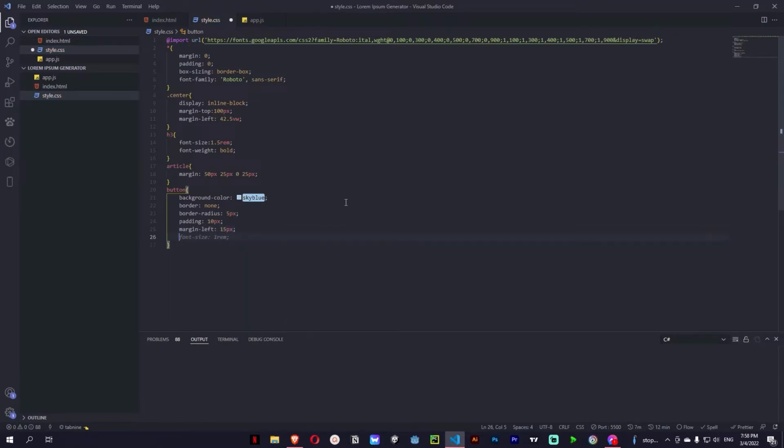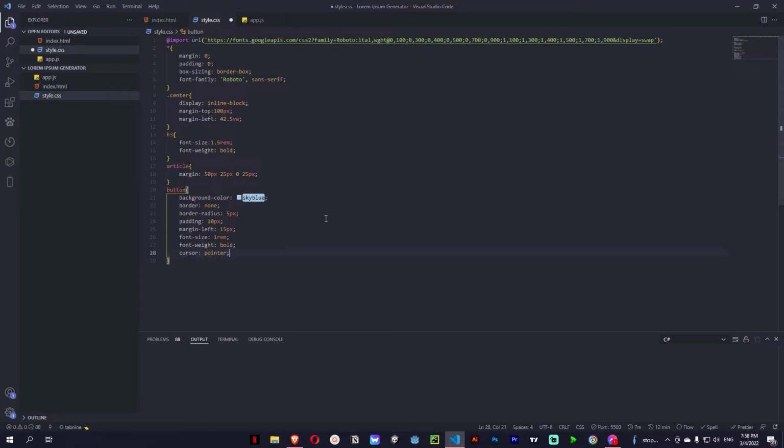Okay, and let's actually give it a font size of 1rem. Font weight is going to be bold, and cursor is going to be pointer, so we can know we are pointing on a button that we can click on.